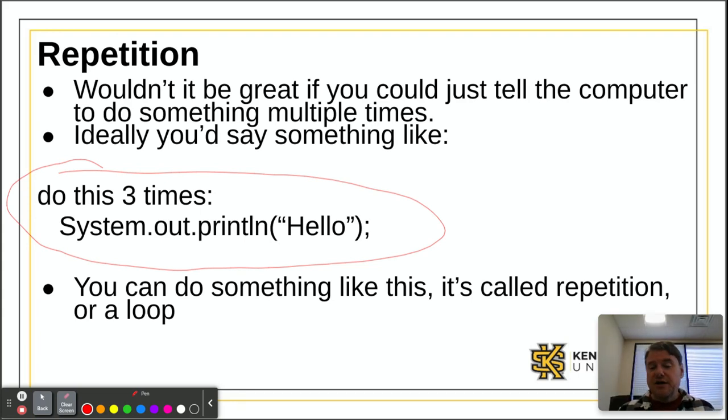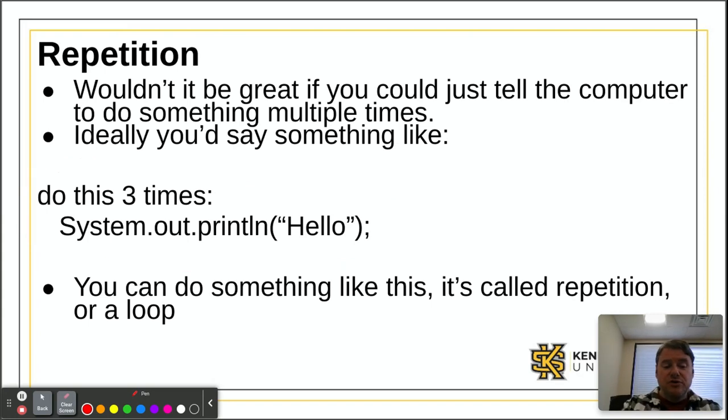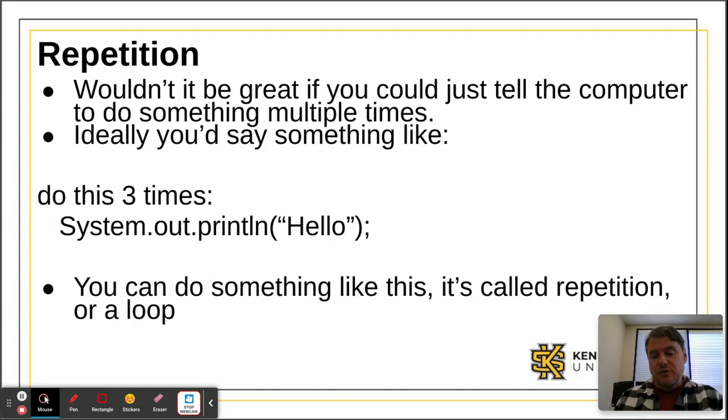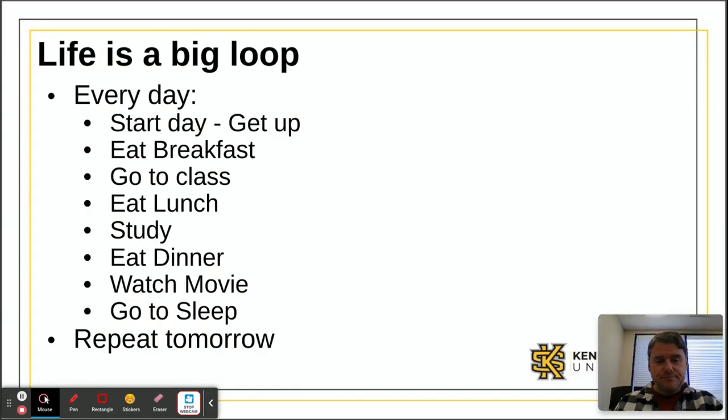There's actually different kinds of loops, and we're going to see the different ones as we go throughout the next couple of lectures. Some of them are done this way, where you say, I just want to do this 3 times, and other ones are going to happen until something else is true. Like if we think about your graduation, at the time that you graduate, you're done with classes, and there's really no reason to continue taking classes. So you continue to take classes until you graduate, is the way that you would really think about that.